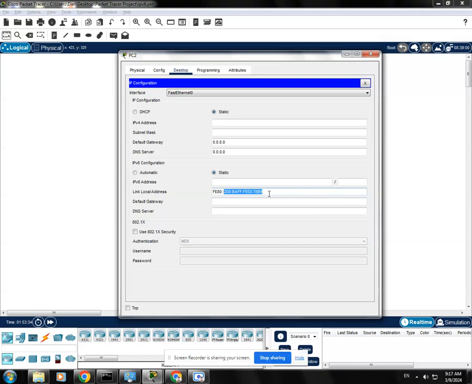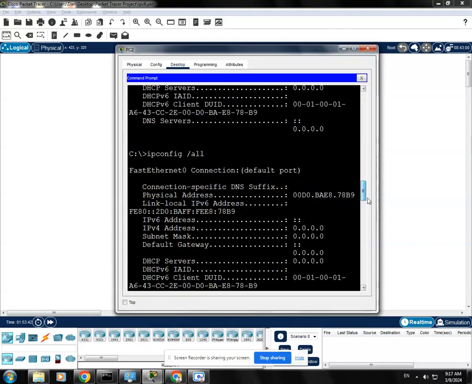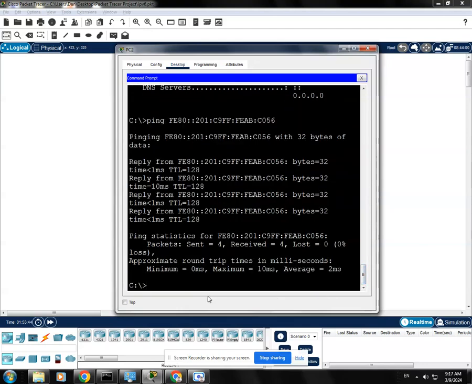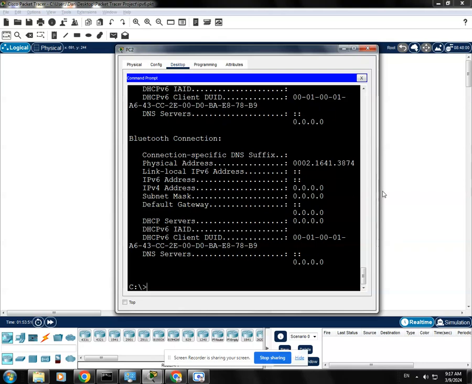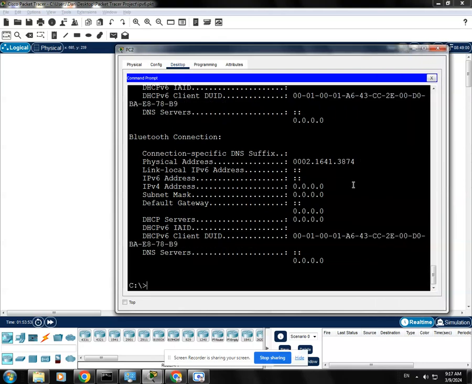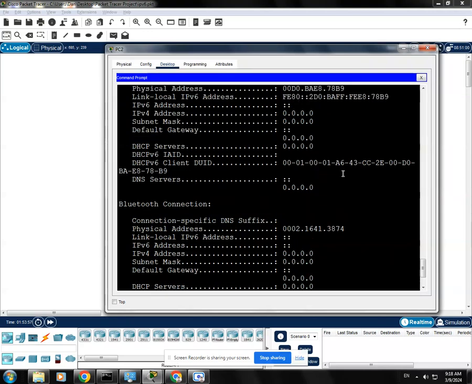So let's view the MAC address on this computer. I'll close this, go to the command prompt, and type ipconfig space slash all. Then I'll hit the space bar, spread this up, and scroll up.